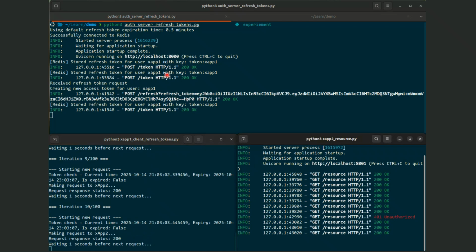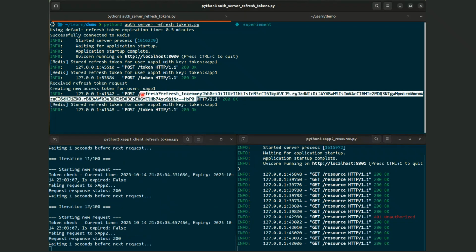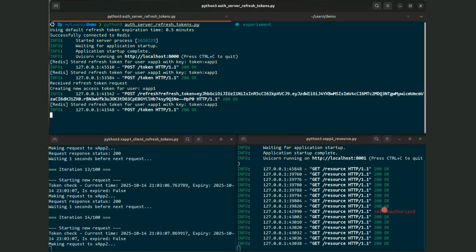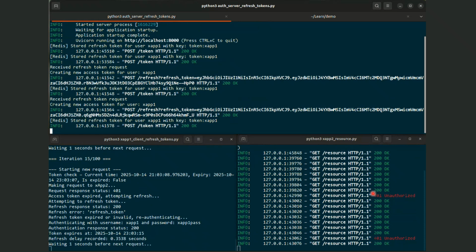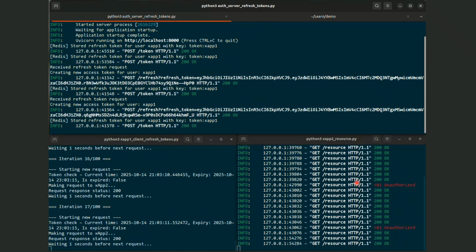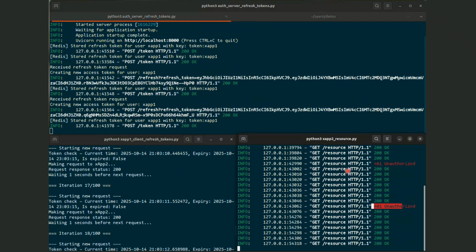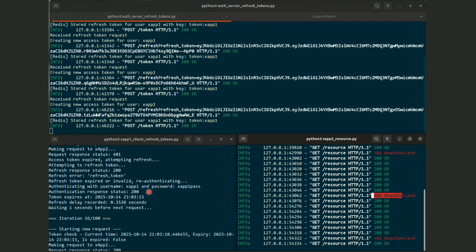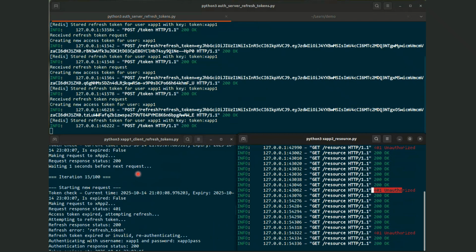We can see from the server logs that it has obtained the token, and there was a token refresh log. Also, we can see from the server that there has been some error. That means when it receives an access request with an expired token, it gives this error message. At that time, the xApp1 client tries to get a new access token via the authentication server. So we can see these refreshes in the server log.